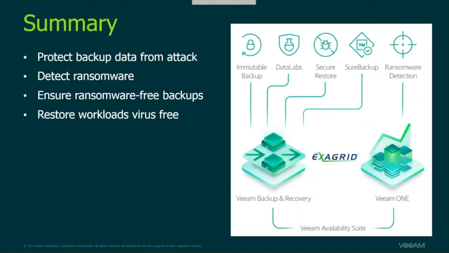So yep, if you look at it, the combined solution in Veeam, our product set is Veeam Availability Suite, which is Veeam Backup and Replication with Veeam ONE, together with ExaGrid, we provide these 5 capabilities, and we'll be glad to go through some of the details or even showcase to you how immutable backup works, data lab, secure restore, sure backup, and ransomware. These are the differentiators that we have combining these 2 technologies together.